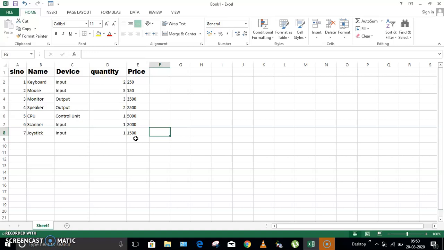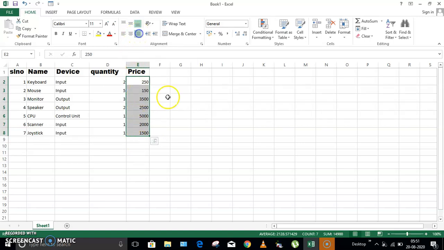Now if you want to make the proper alignment for all the values, first select, because I wanted to align all the prices I have entered for the different content, and choose the center or right alignment. If you make it center, it will appear like this, or make it right side. Right alignment will align the content in a proper way, the way in which the calculation should happen.